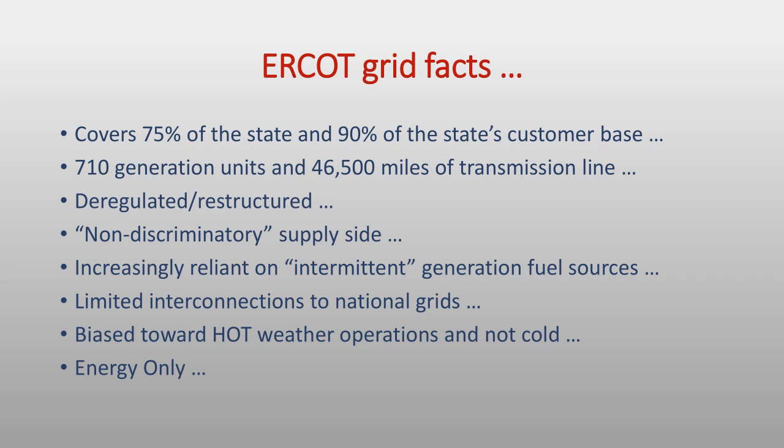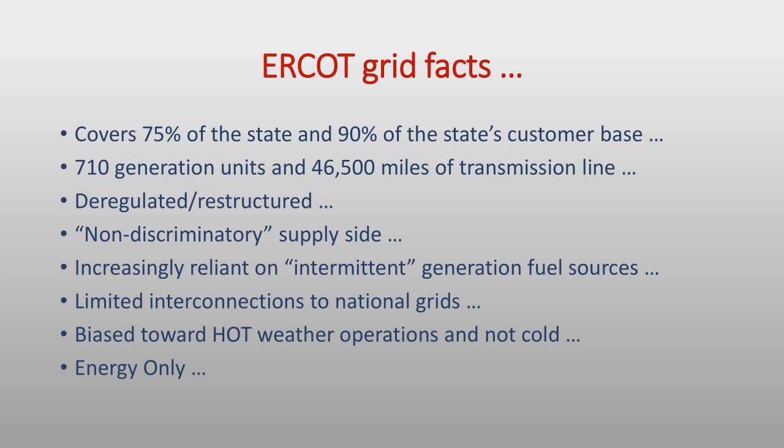The state has limited interconnections with the other national grids. There are 4 interconnect lines. They are reasonably trivial. 2 go down into Mexico and 2 go out the east and north side of the state. The ones that go into Mexico are more often used for us to provide electricity to them to stabilize their grid, but we do not take electricity from other grids. We can, but very limited.